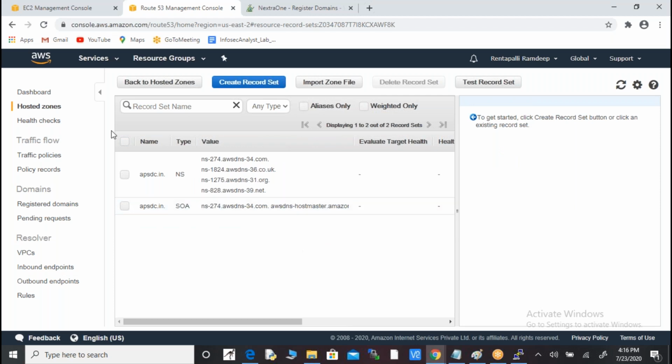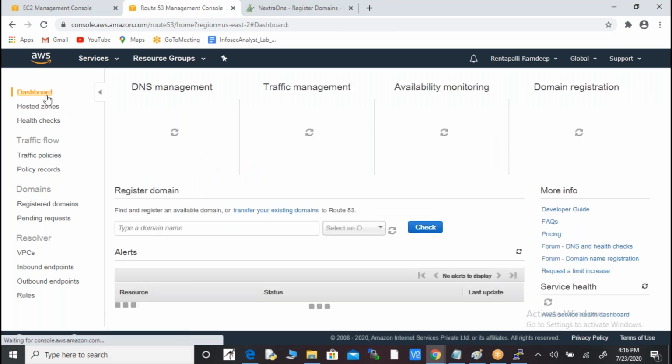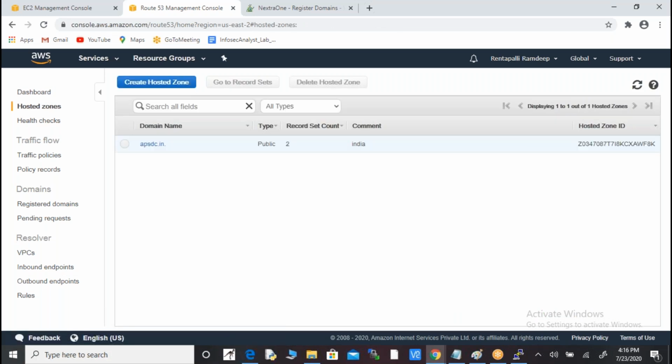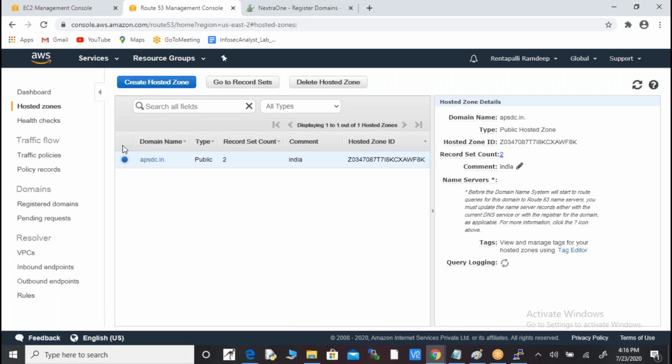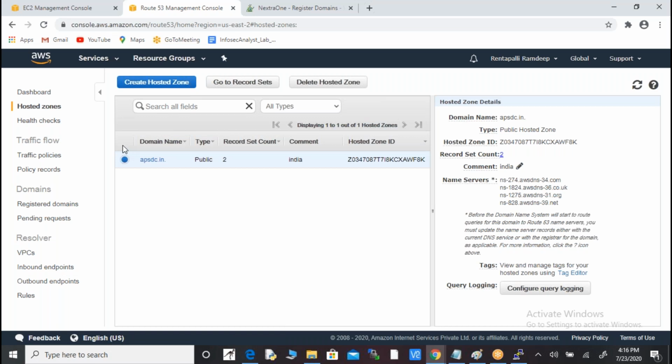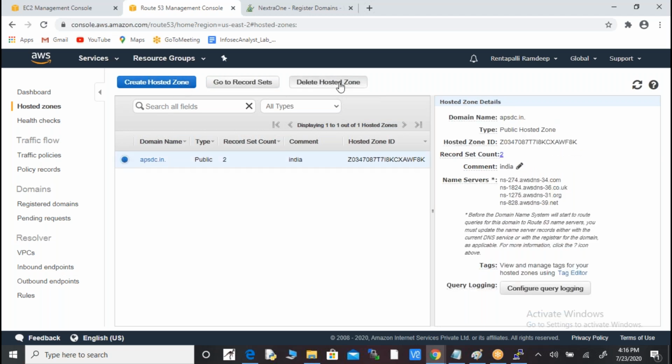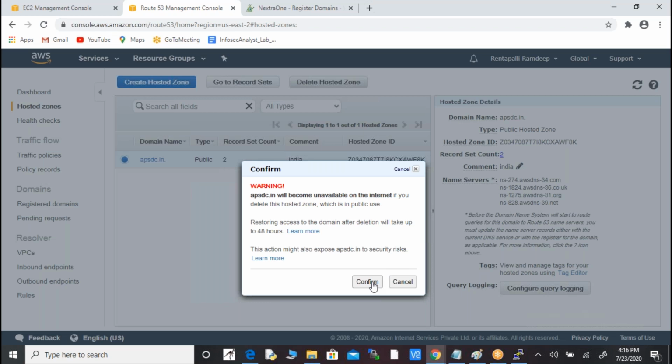Now one hosted zone is available. Without deleting the targets we cannot delete this, so first I delete that, and after that delete this hosted zone. Delete and confirm.